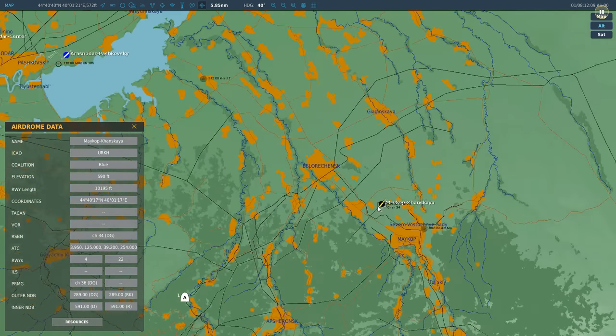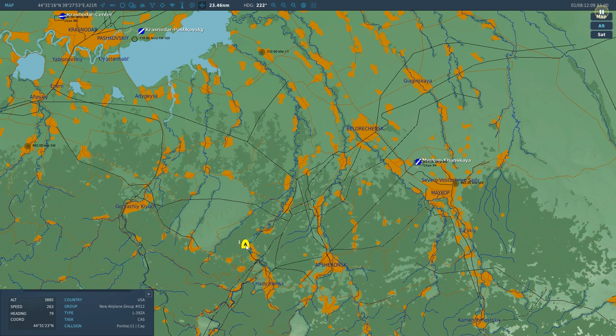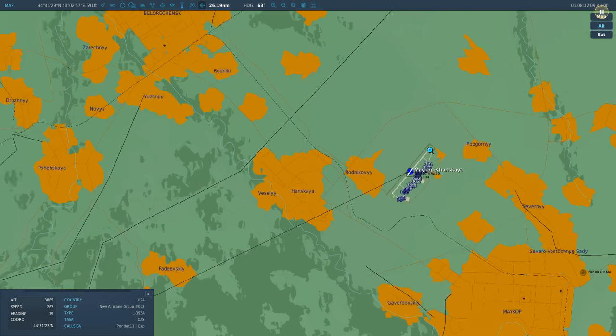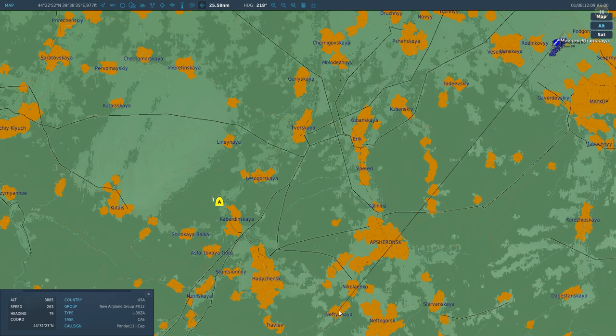What we do is fly onto that beam of radiation, and it guides us in terms of azimuth and elevation all the way down to the foot of the runway — that's how the system works and how they're integrated together. Now, we cannot just go from where we are directly to Maykop. Our RSBN system will take us directly to the RSBN station at Maykop, but that angle is no use — I need to come in on what's known as a radial. A radial is simply the direction of the runway extruded outward to where we are.